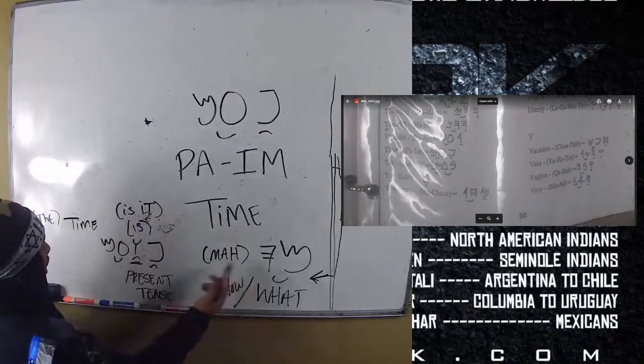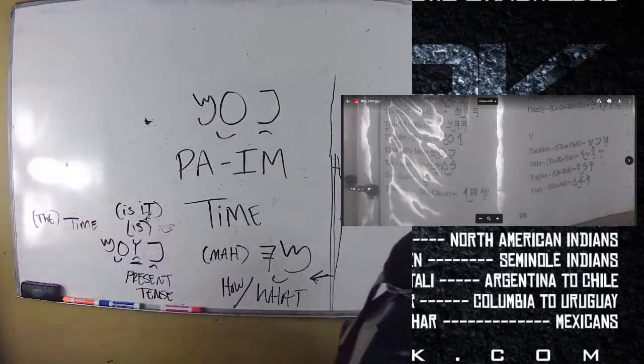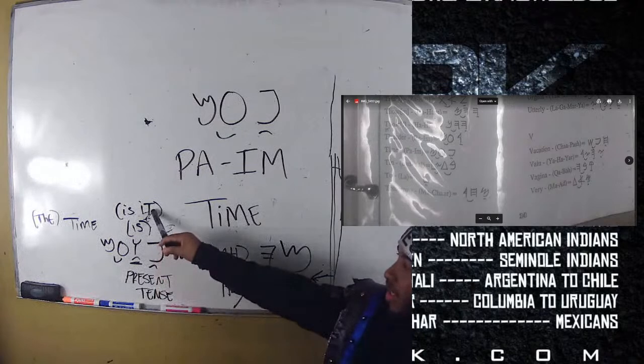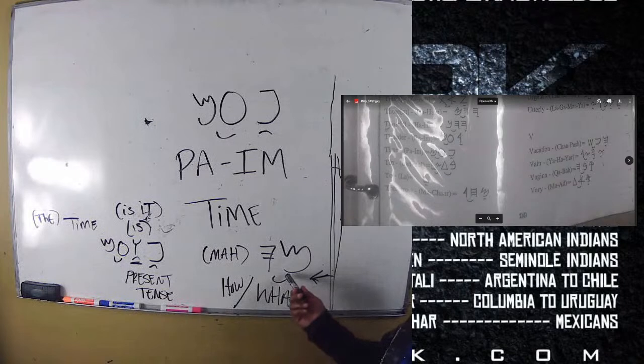So it'll be saying, what time is it? Ma pa'wa'ayin. I know y'all can't see that because I'm all the way over here with the glare. But just putting Y right here is saying "is it" or "is," because it makes it present tense. So what ma time? What? So you can say ma pa'wa'ayin.